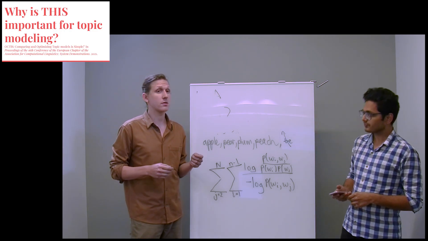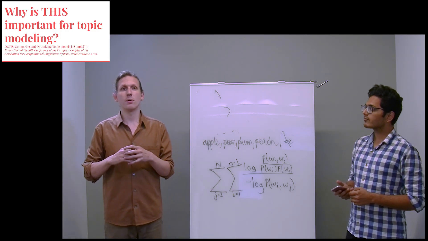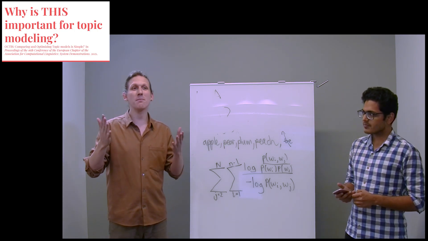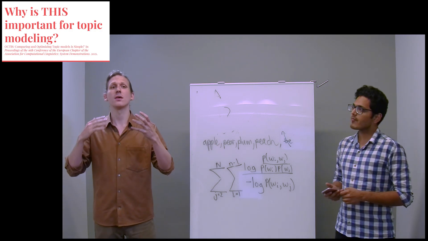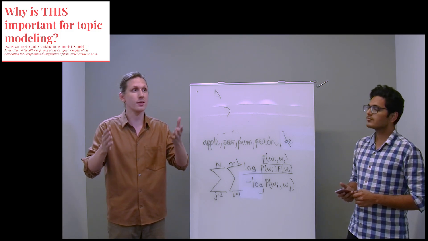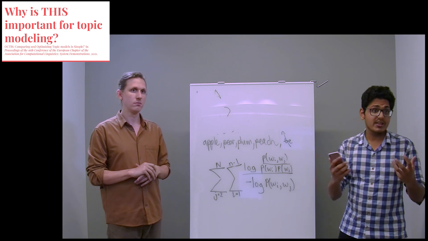We also talked about the validation gap. There are exciting developments going on in neural topic models, but we need to make sure that the automatic evaluations we use actually measure the things we want to be measuring. Measurements of models need to line up with what people care about when they're trying to use those models in the real world.